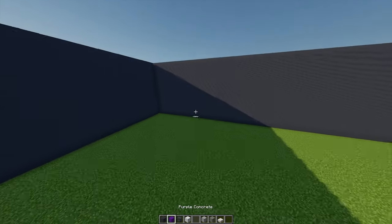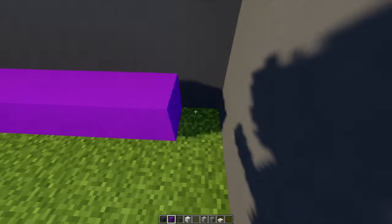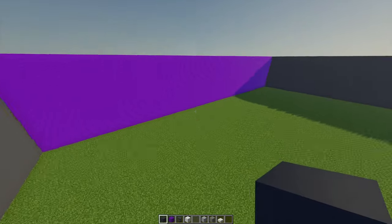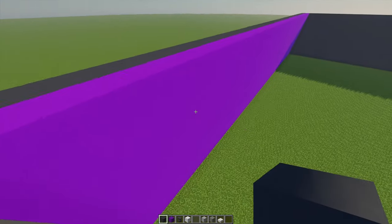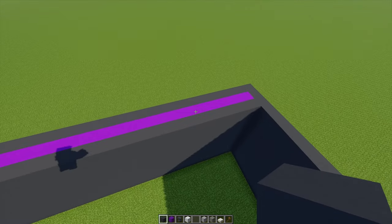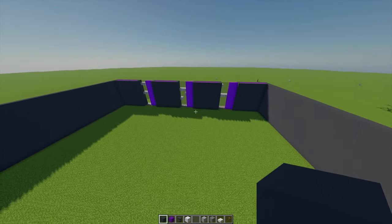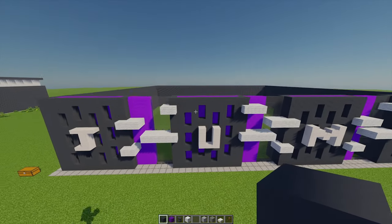Moving to the back wall with some purple concrete, I'm going to build this all the way up and across this whole wall. Once this whole back wall has been built up, I'm going to do the exact same but with some gray concrete, building this all the way up until we reach the end. If any of you wanted the challenge of building this in survival, it's probably not a good idea to waste all these blocks. The plan is to have a pattern on this back wall similar to the front, but you probably only need to fill in the visible gaps to save resources.